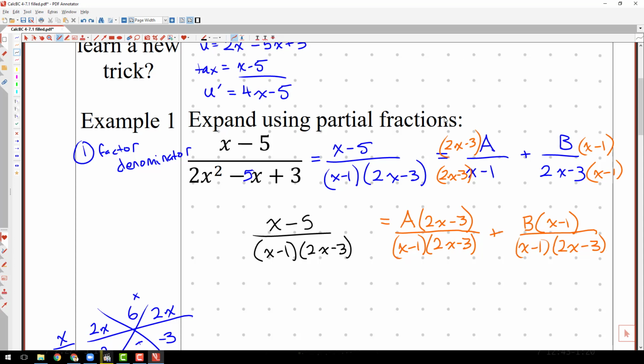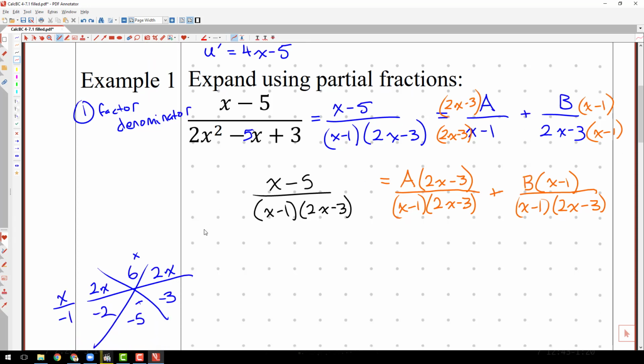So what I'm trying to say here is the denominators are the exact same on the left-hand side and the right-hand side. What that means is I can go ahead and ignore them since those are already equal. The only things that need to be set equal to each other to balance this are the tops, the numerators. So that's what I'm going to do. I'm going to go ahead and write down just the numerators in an equation.